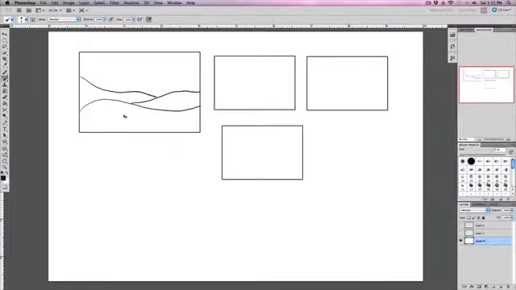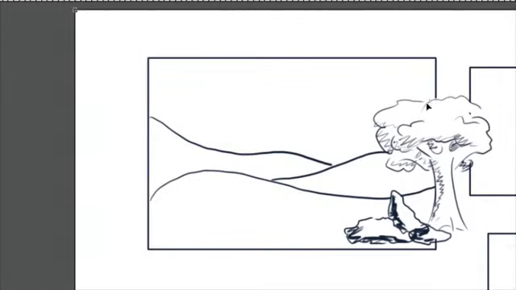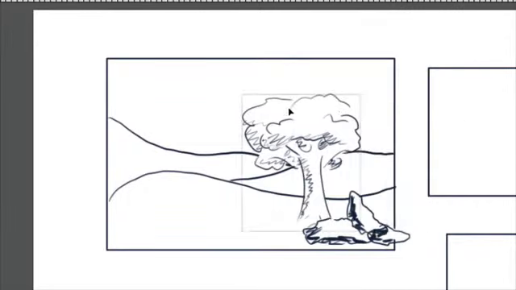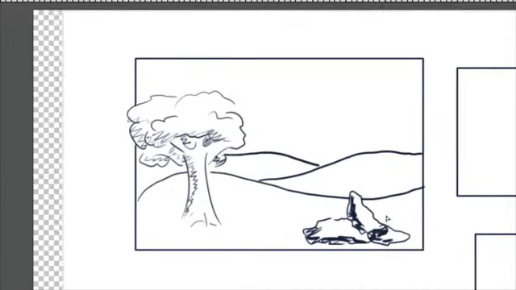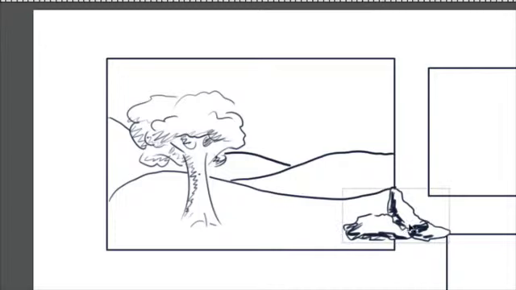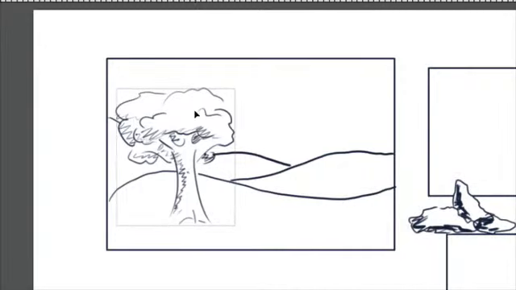They'll have other objects associated with it. I've gone ahead and pre-drawn some trees and some rocks. Let's throw these in here and see how they can be worked with. As with your still life composition, whenever you place something, you want to pay attention to your rule of thirds and also the size and the scale of your objects.